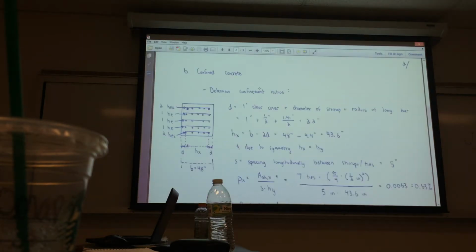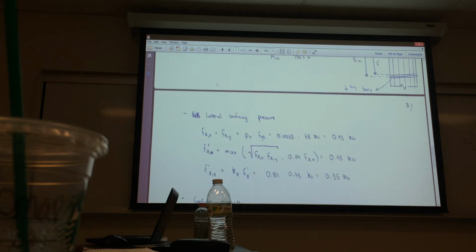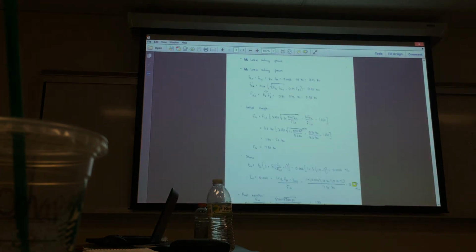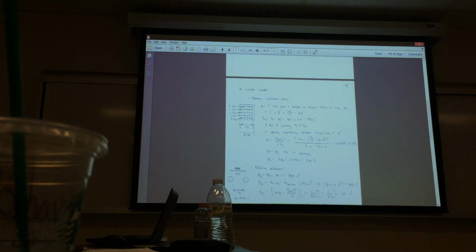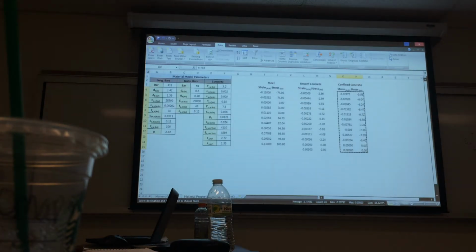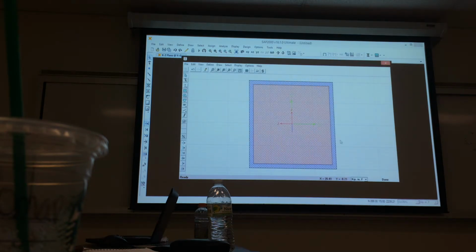I have the solutions for this. It is 43.5, essentially 43.6. So you can do 43.6. Okay, and now you've got essentially your unconfined concrete shell, and now you've got your confined concrete core in the middle.